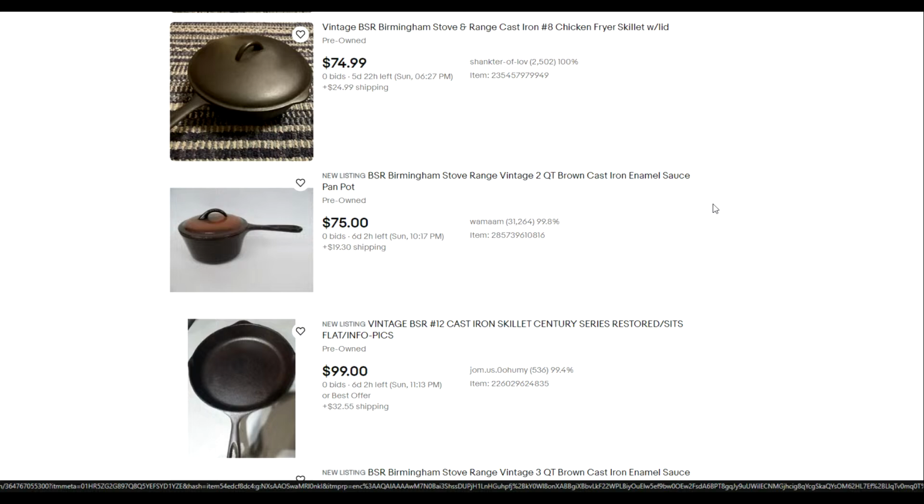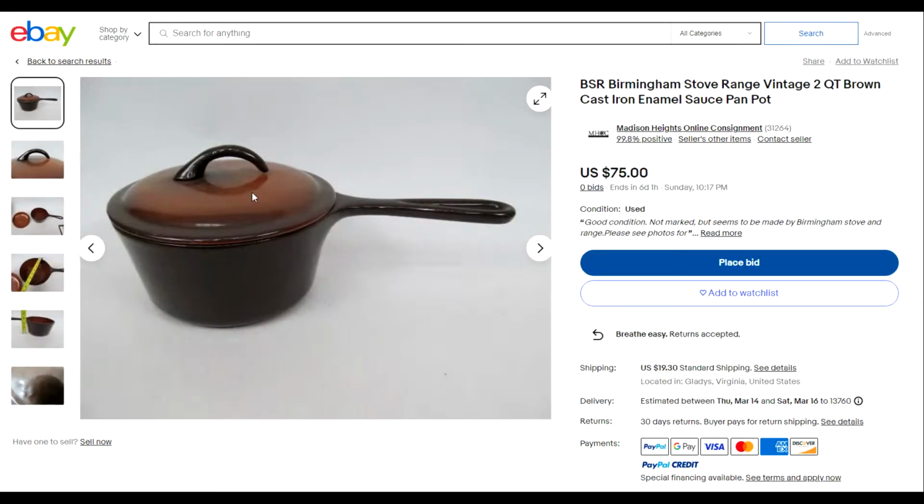BS&R never did their own enamelware. The enamel was always done by third parties. I understand that they may have had an enamelware factory way back in the early 20th century, but that I believe was burned down in one of their major fires. So yeah, it's almost guaranteed that this, in fact, would have been enameled by a third party and not by BS&R.